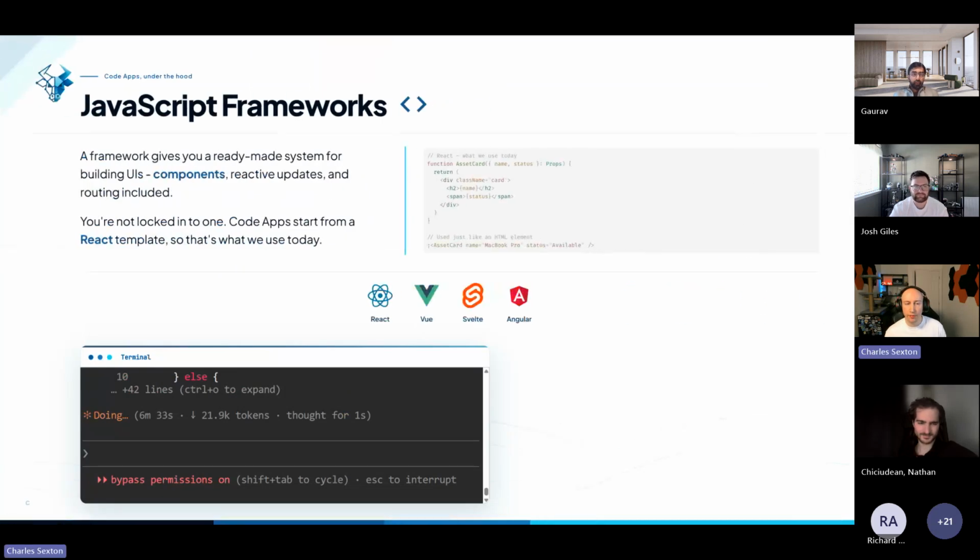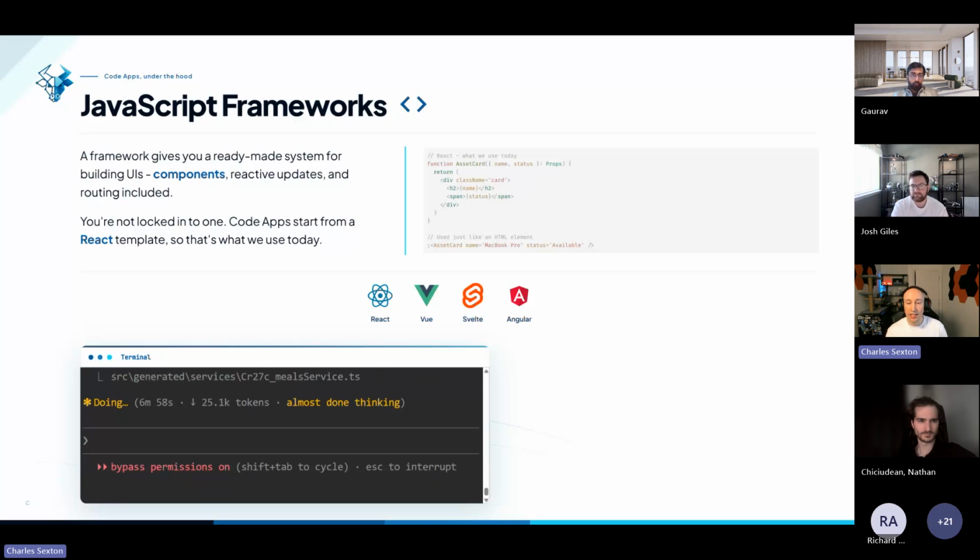So then there are JavaScript frameworks. So code apps with the kind of starter app that Microsoft give you, that uses React. But you can basically bring any JavaScript front-end framework you want to the party. My favorite one is Svelte. Now, why would I choose Svelte over React? Well, there are a few reasons for that. One is that the code is easier to read. Another one is that the code is less verbose.